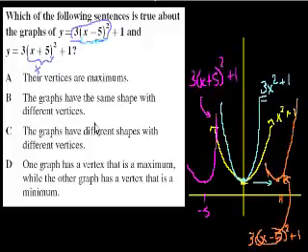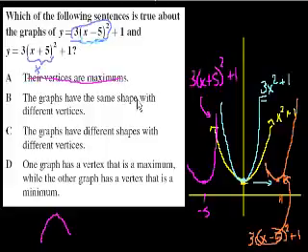Now, hopefully you have an intuition. So let's read their statements and see which one makes sense. Which of the following is true? Their vertices are maximums. No, that's not true of any of these, because the vertex is that point right there, and it's a minimum point, right? A maximum point would look something like that. And we know that because this term can only be positive. If this was a negative 3, then it would flip it over. So it's not choice A.